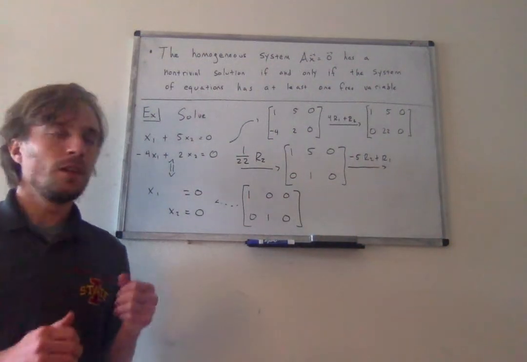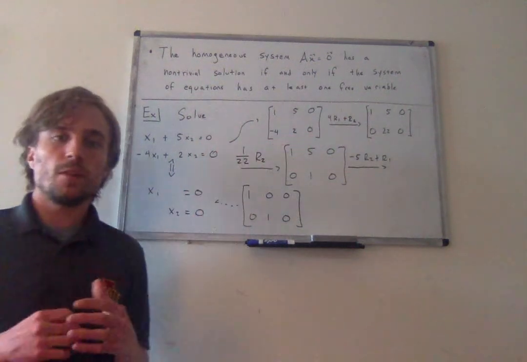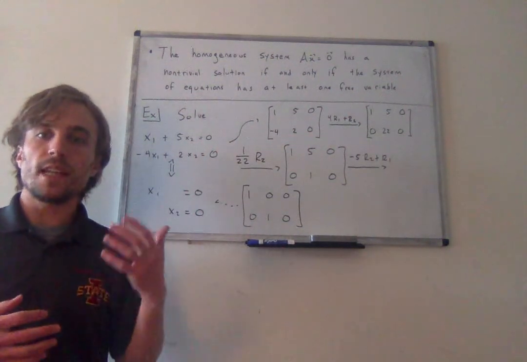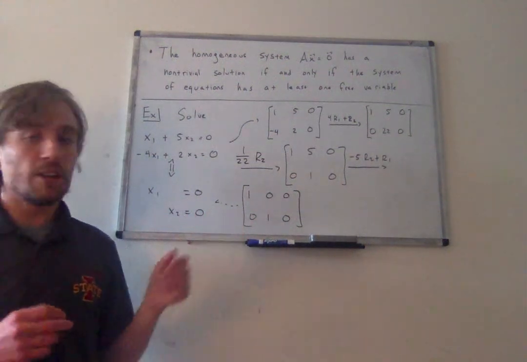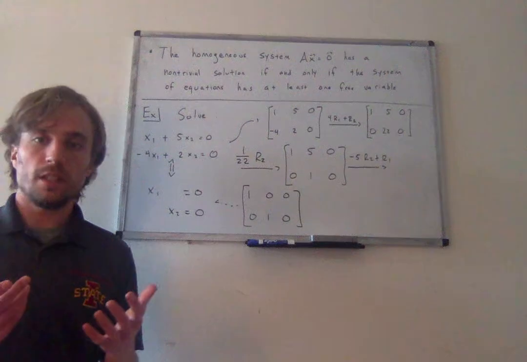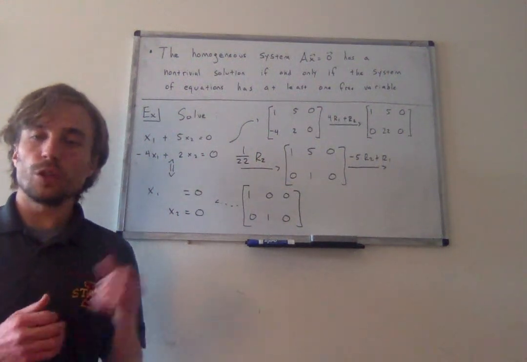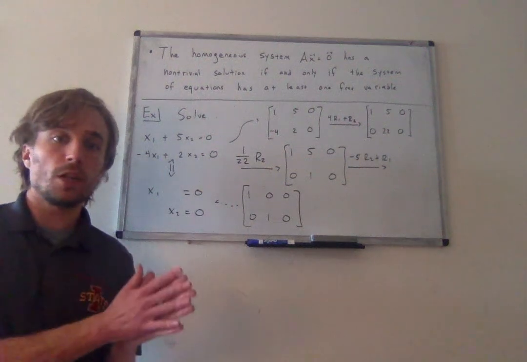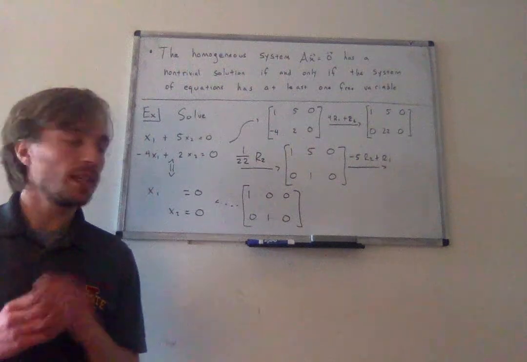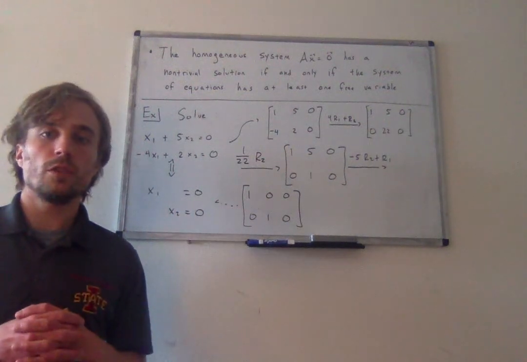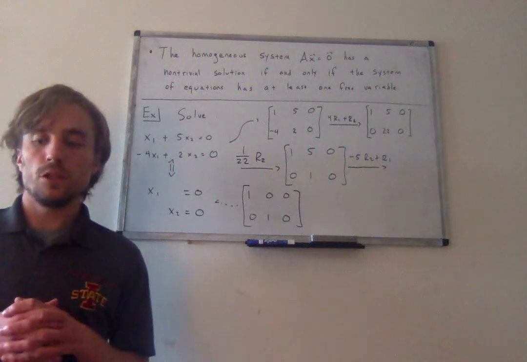But remember, all of our row operations, because every entry in this last column is 0, will leave all of the entries as 0. So if I get here and I have no free variable, every variable is going to be fixed at 0, and that will leave me only the trivial solution. So if I can row reduce and get a free variable, you can find some non-trivial solution. But if you row reduce and get no free variables, that is, every variable corresponds to a leading one or a pivot, then you get only the trivial solution.